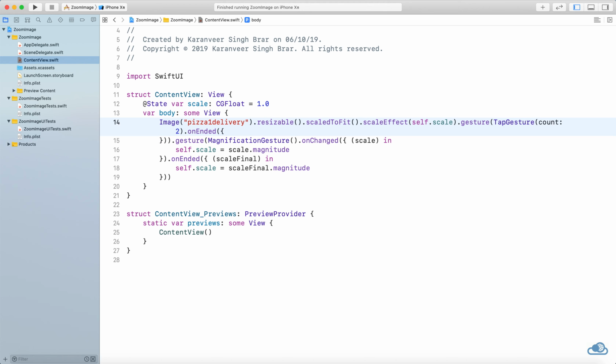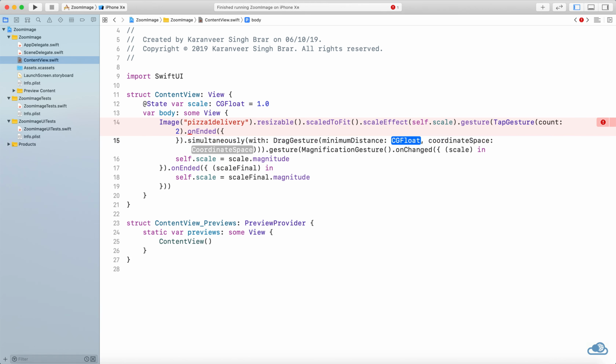And other than that, it also has another property called simultaneously. Because we also need the drag gesture, we need to drag the image to see the other sides of that image, so we will need that here. So let's add drag gesture, and it has a minimum distance property. We can set that to 0.